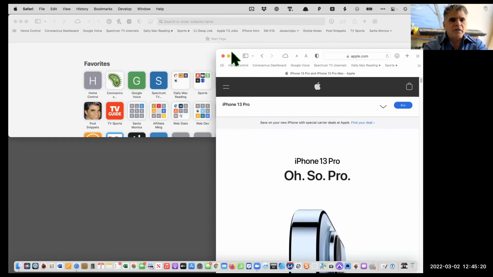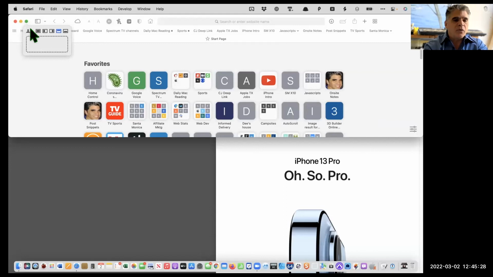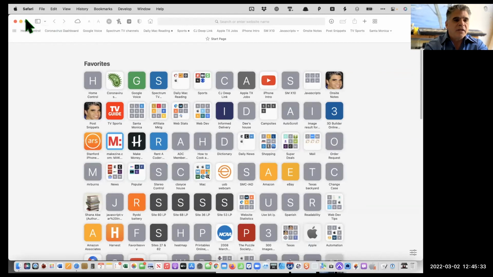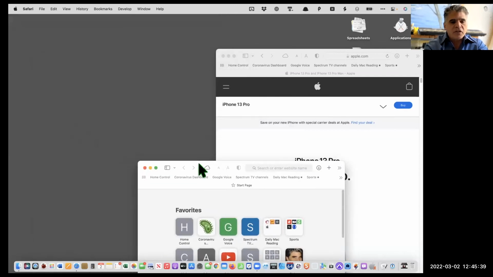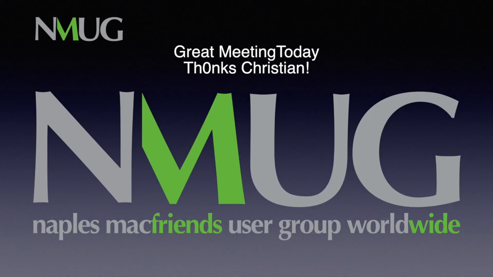Well, I'm a little bit stuck because this is a Zoom issue, but the idea with Moom is that I can resize a window this way by pointing. I can say I want it to be full screen. I can make it be half a screen. And even if the window's way shoved down here like this, I can point like this and hopefully get my Moom to pop out here. Well, this works better when I'm not trying to share the screen, because sharing the screen takes over stuff. But the point is, there's an app called Moom, starts with an M. You can look it up on the internet and you can find it.